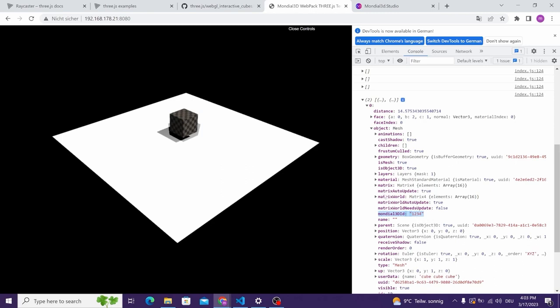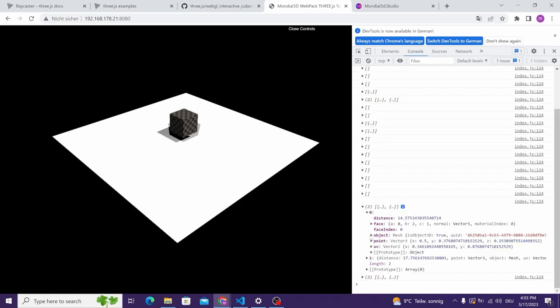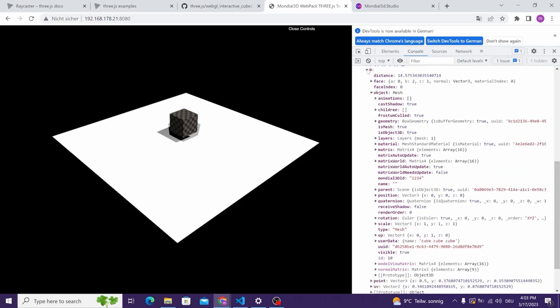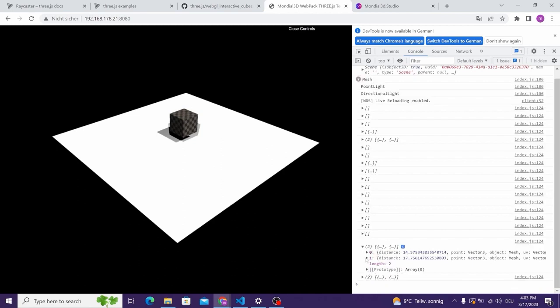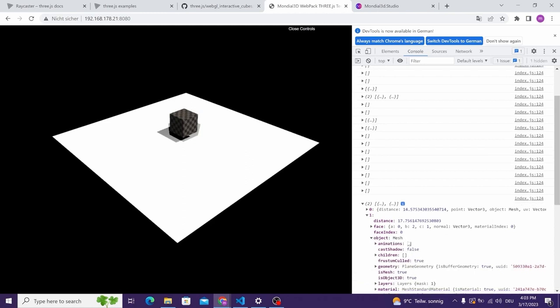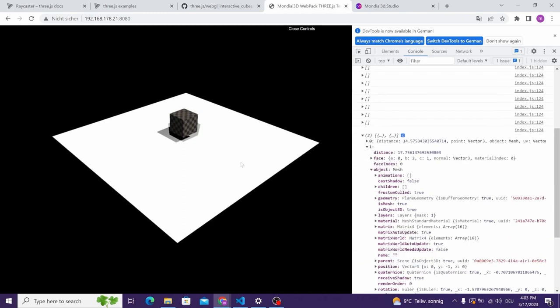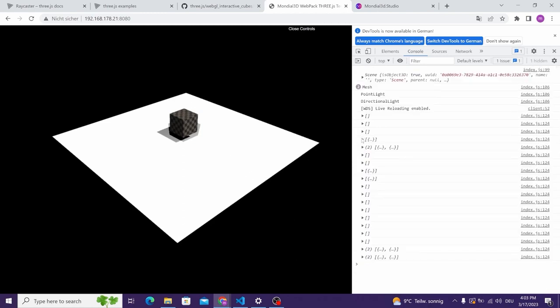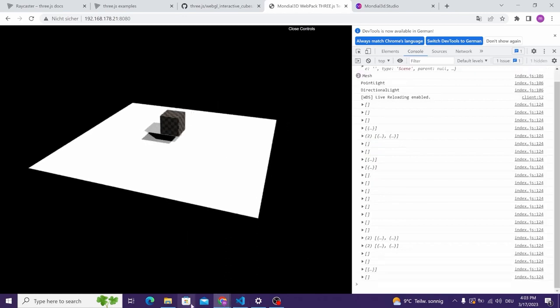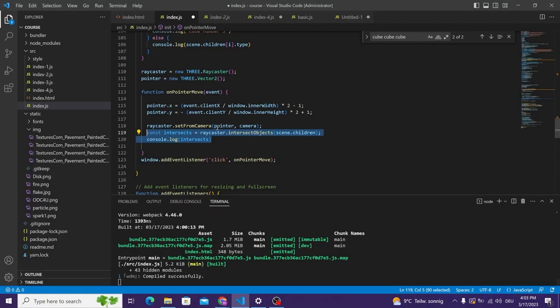Here, I changed the pointer move in the event listener to click. So each time I click, it will show the result. As you can see here, we have one intersection, which is our object, and this is the white plane.